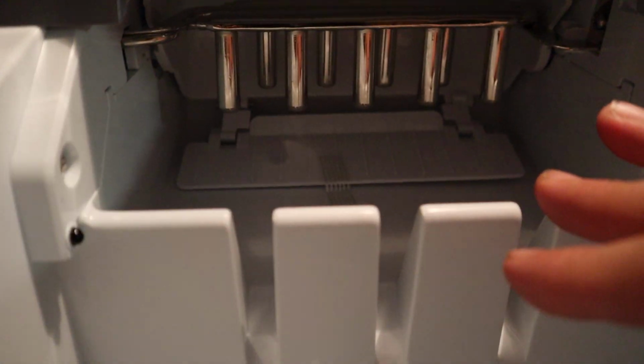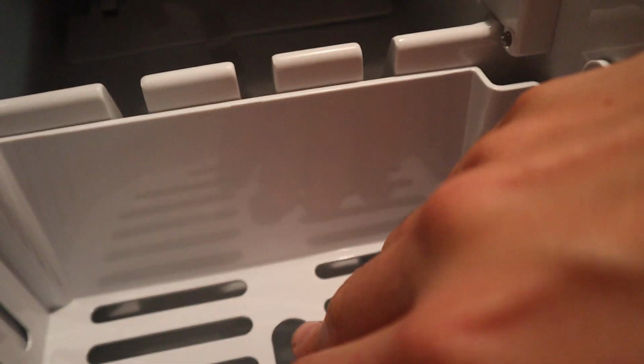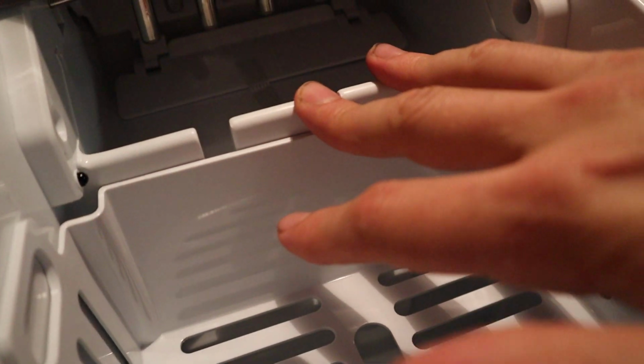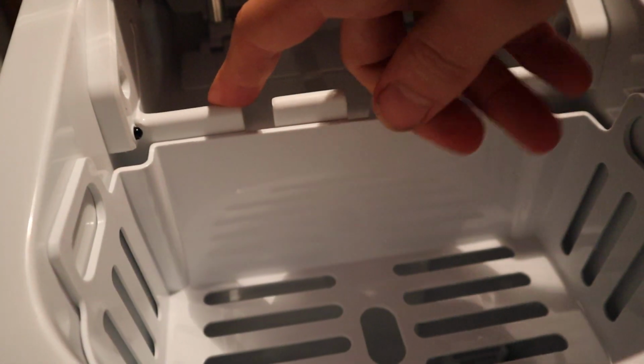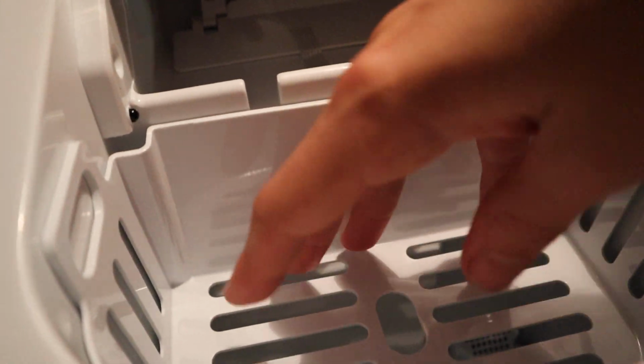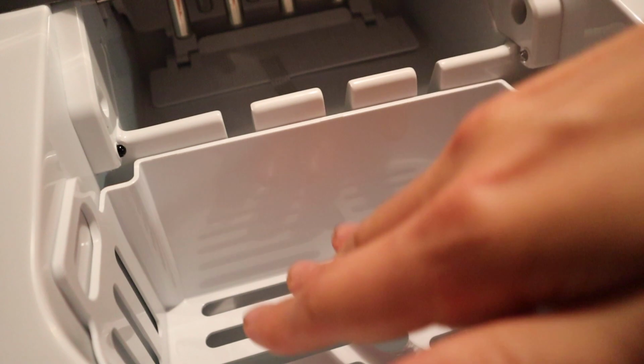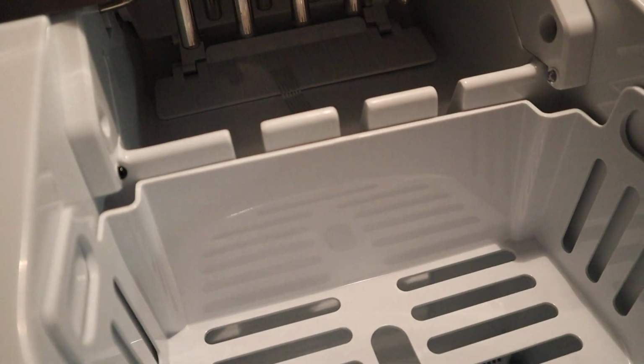So, in some other videos that I saw, this little arm right here, whenever the ice cubes drop down, it kind of scoops them up and then lifts up and over this thing right here, and they drop down into the basket here. Another thing that I noticed whenever I was watching the videos is that since it drops down right here, whenever it gets a little full, you might want to move the ice over a little bit so that it has room to drop a few more loads in there.